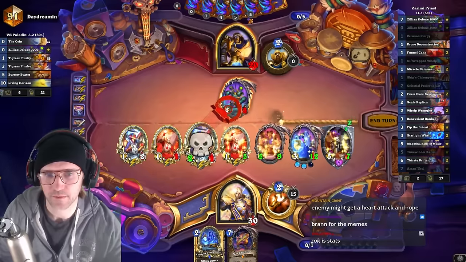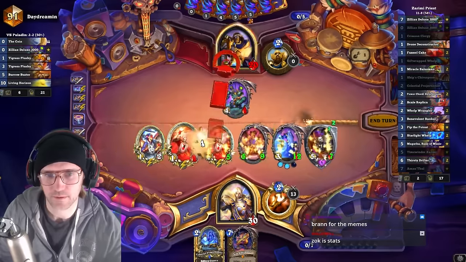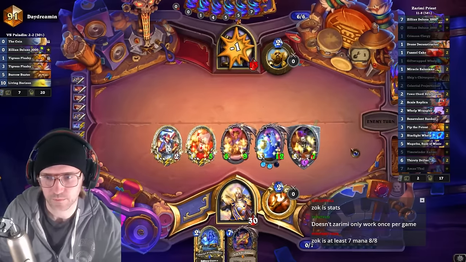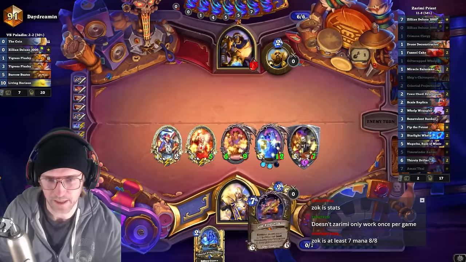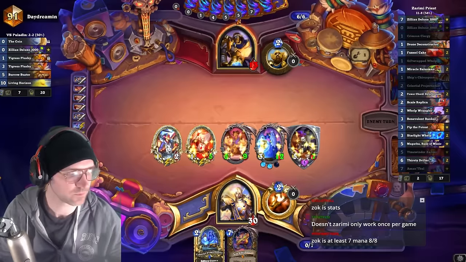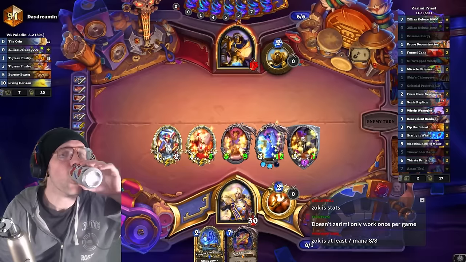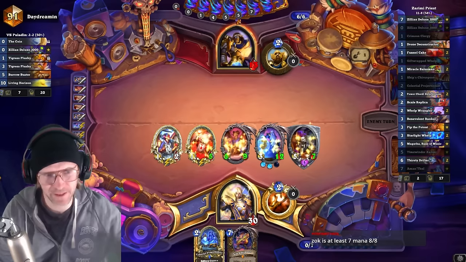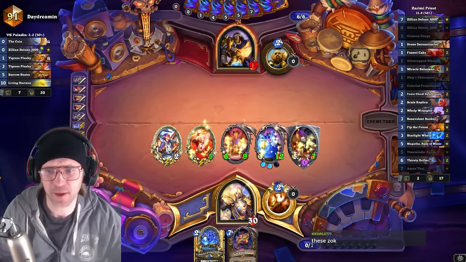Patch you up. Be gone! Be gone! Patch you up. 7 mana 8, yeah. I haven't had any buffs yet. The power of tempo did.